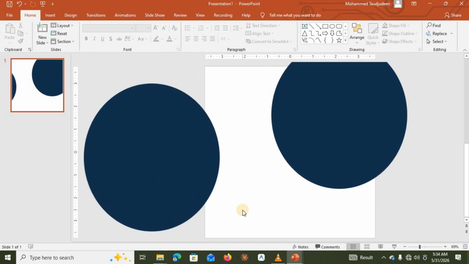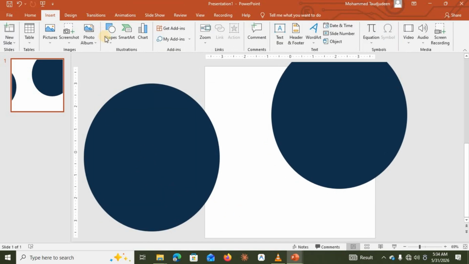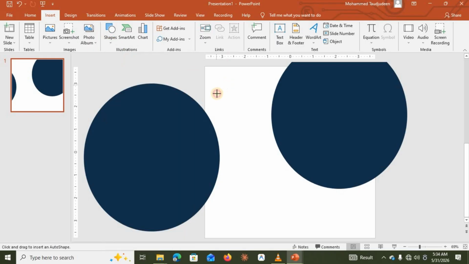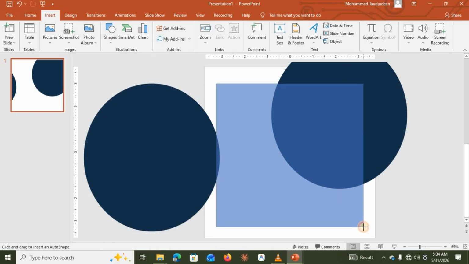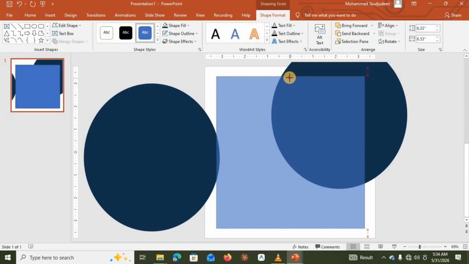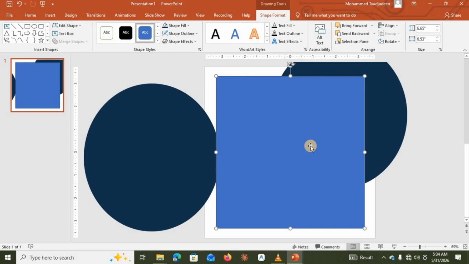Alright, so now I want us to go back to the insert tab, and we are going back to shapes. So now go and click on rectangle like this. You are drawing a rectangle on top of this one. You have to make sure that the rectangle, the top and the bottom spaces and the left and the right, all of it has to be equal. So I guess this way is equal. You can see that it's giving me a helping hand to align it well at the center.